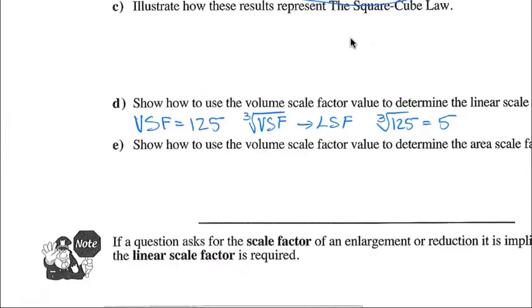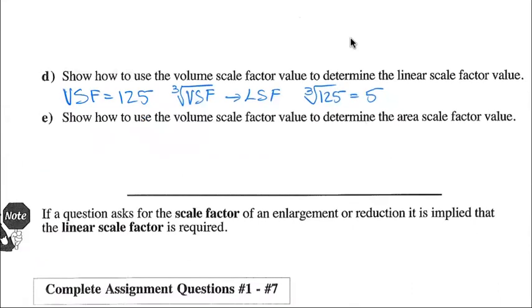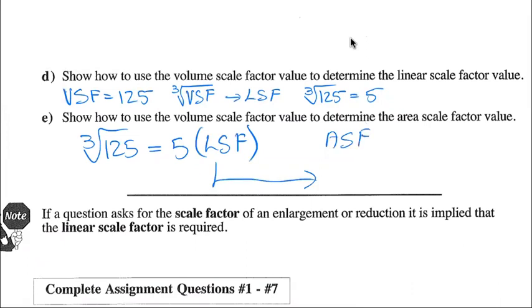And you can work this thing all the way backwards and forwards. Question E, show how to use the volume scale factor to determine area scale factor. Well, I just used my volume scale factor to determine my linear scale factor of 5. Oops, I'll put LSF. How do I go from linear scale factor to area scale factor? I square it. 25.